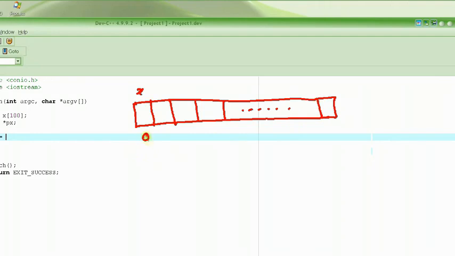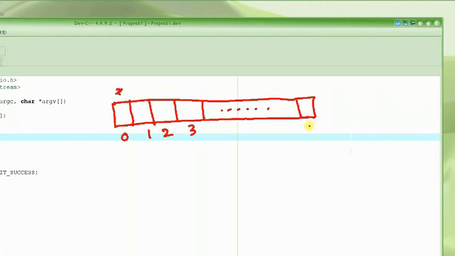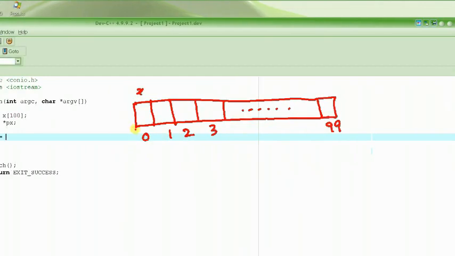The subscripts of these elements are 0, 1, 2, 3, and so on to 99. Now the name of the array is x.